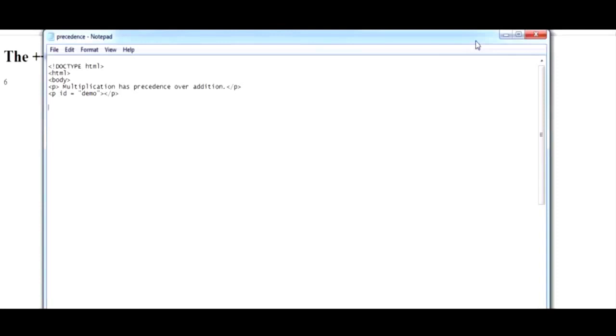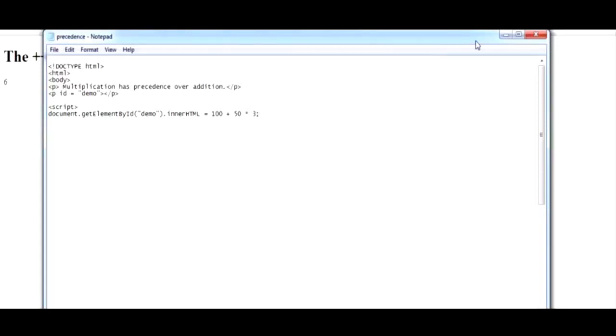All right, open up the script tag and say document dot get element by id demo dot inner html is equal to 100 plus 50 multiplied by 3.